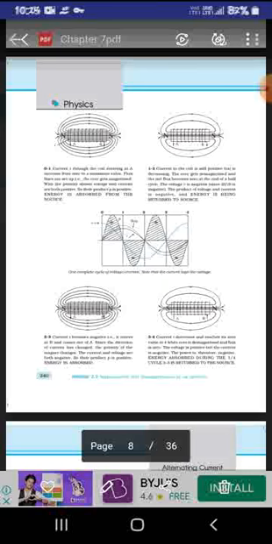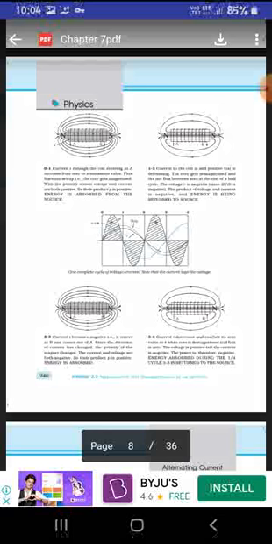So the current through a coil increases from 0 to its maximum value, the current is entering, and flux lines are set up, and the core gets magnetized. With the polarity shown, voltage and current are both positive here, so the whole product will be positive. Here the voltage and current are negative, so the whole thing will be negative. And here the voltage and current are positive and negative, but here the thing will be positive.